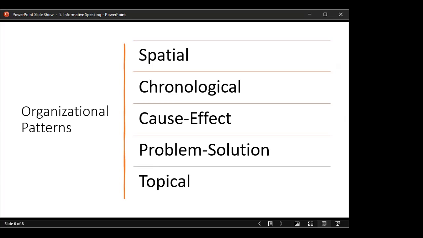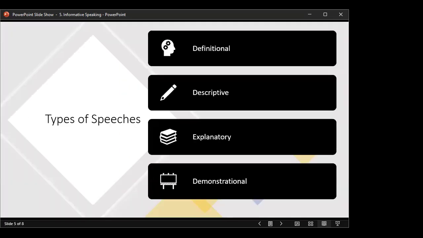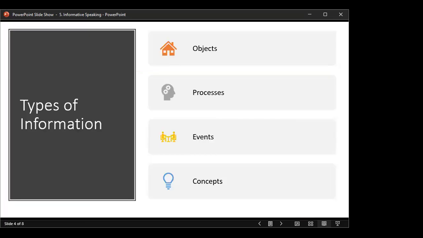And then we had topical organizational patterns allow you to choose whatever you want. You just have to create that connection between them, between your points. I call this the low hanging fruit because it's really easy to start, but it's hard to do well. And then the one that's missing is comparative. So just to give you an example here, I could do a speech about the invention of McDonald's, and that's an event.